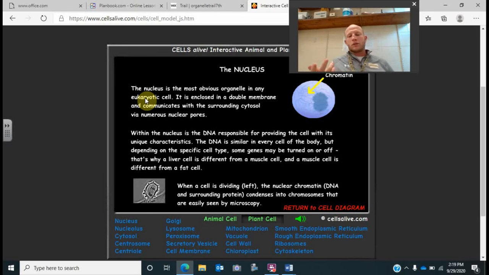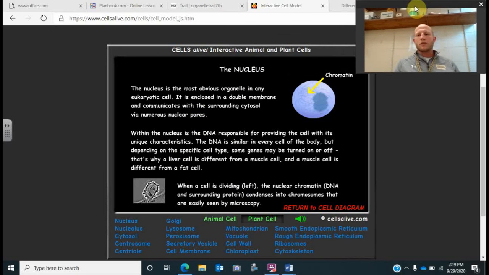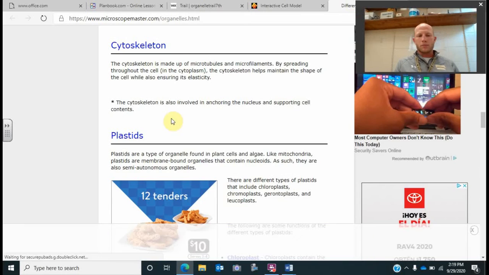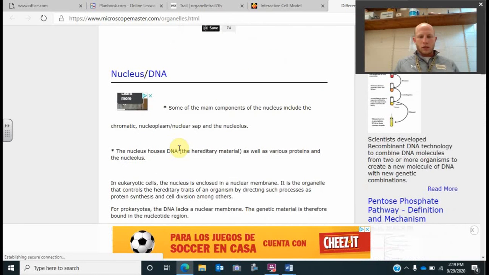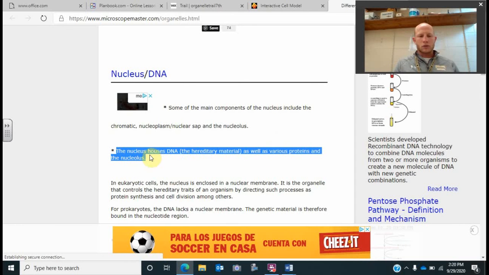We'll learn more about eukaryotic cells and prokaryotic cells, but you can say that's where it's located. Most of the time, the nucleus is located in the center of the cell. Maybe for this one, it's really not the best website to go for the nucleus, and it can be a little different for all these organelles. So that's why I'm saying pull up maybe this guy and find the nucleus, okay? Here, a good function for it: the nucleus houses DNA as well as various proteins in the nucleolus.